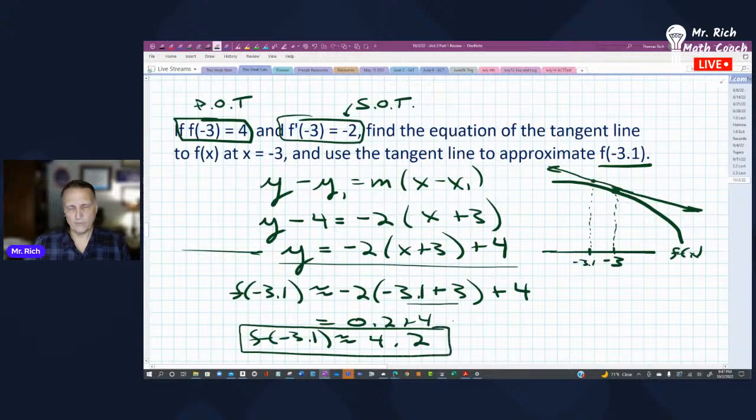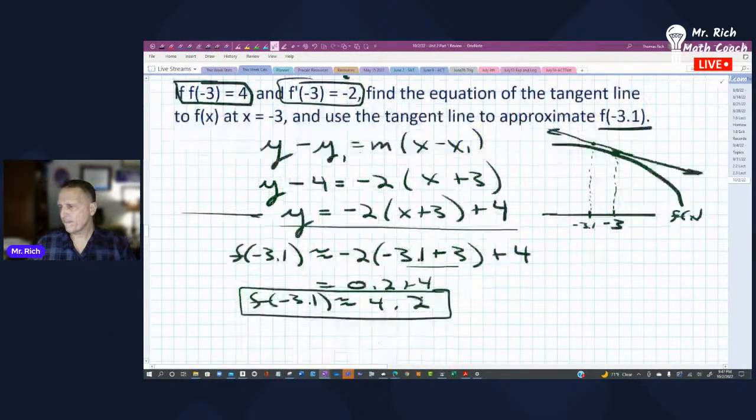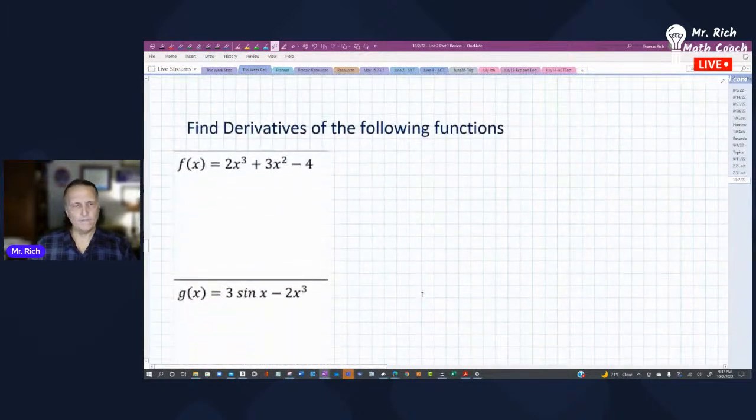And that's what we call a linear approximation. Let's move on to the next one. Here I've got some functions that I'm going to use some rules of derivatives to take the derivatives. First one, I'm just using power rule and also the sum and difference rules, which says that if I'm taking the derivative of a function, I can really just take the derivative term by term. Separate and distinct from one another, I can take these derivatives.